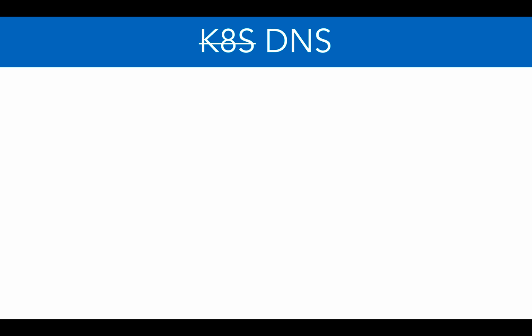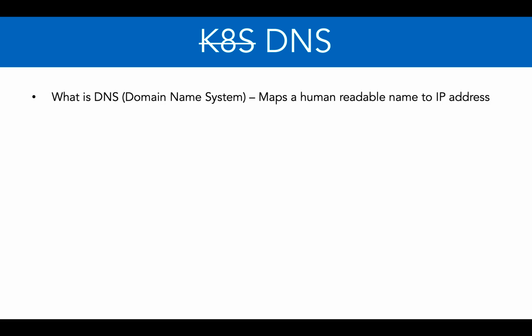That is also fine. So the first thing is, what is DNS or domain name system? It's very simple. If you don't want to go into the details, it maps a human readable name to an IP address. For example, google.com. So google.com is maybe the most famous domain name or URL, or the most typed URL in the world. It is pretty easy for us to remember google.com. But actually there's an IP address, or there can be multiple IP addresses behind that name.